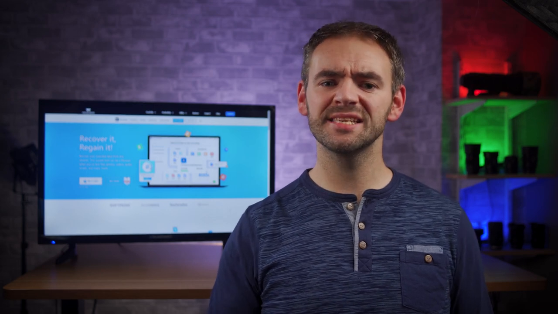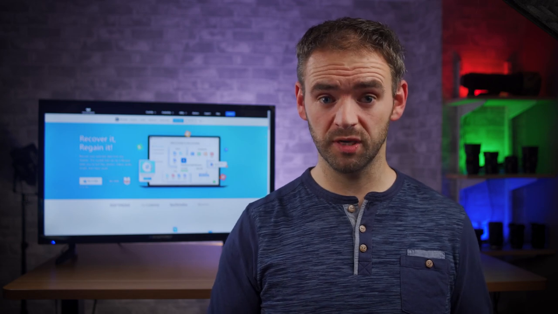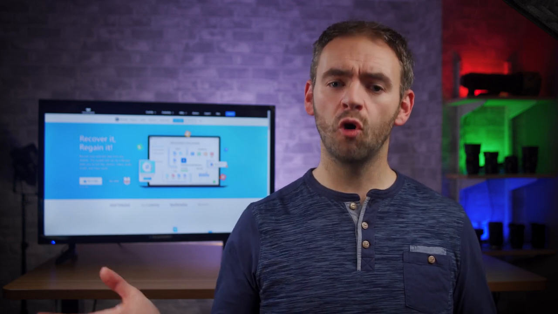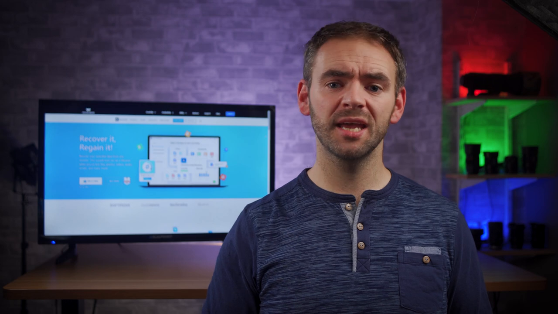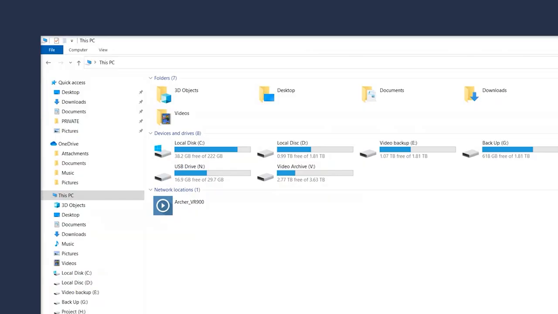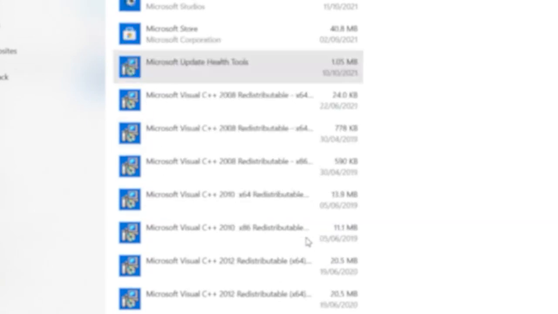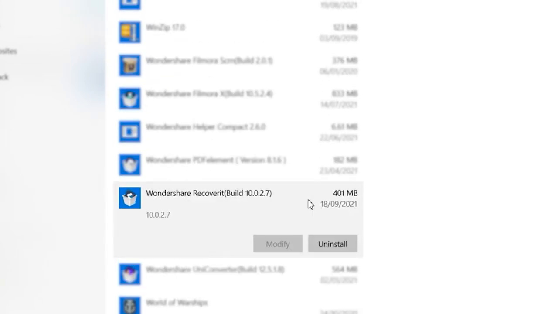If you've recently installed any third-party applications, these might be interfering with the graphics card and causing your blue screen crash. So go ahead and uninstall these recently installed applications and see if this fixes the problem. To uninstall an application, simply open up This PC and click Uninstall or Change a Program. Then select the apps that you want to remove and click Uninstall to complete the process.